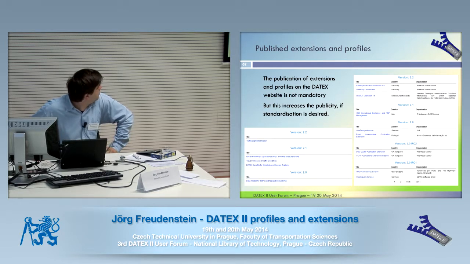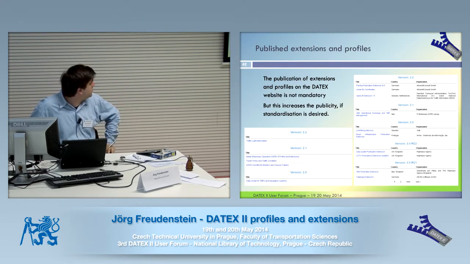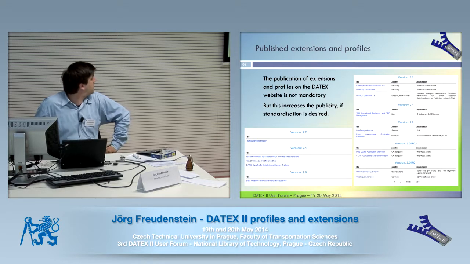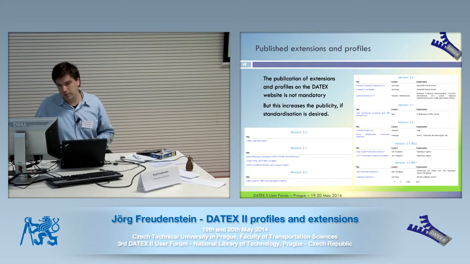You have got some profiles here, for example, for traffic times and traffic condition. Usually there might be small extensions, but usually there needn't be an extension. This is just a profile which is focusing on travel times. Or for mobile lane closure trailers, a quite interesting one, or traffic light information. So this is information you can find on the website. And of course, you can directly use it. You need to import it into your extension folder, and then you have it available.